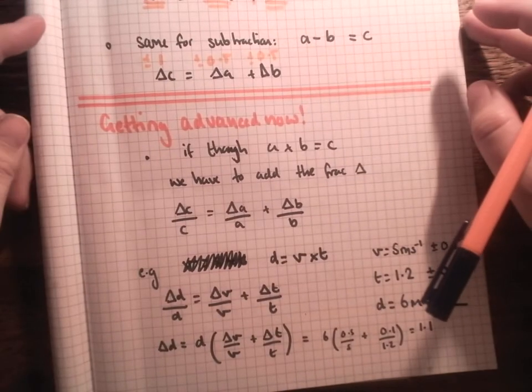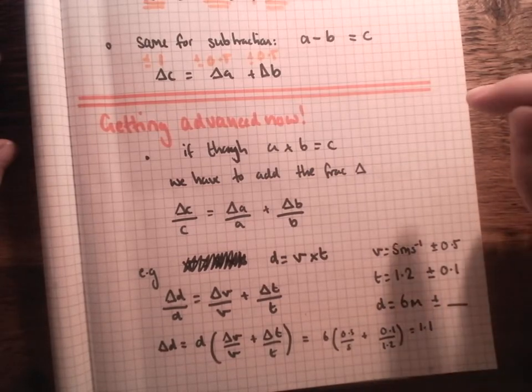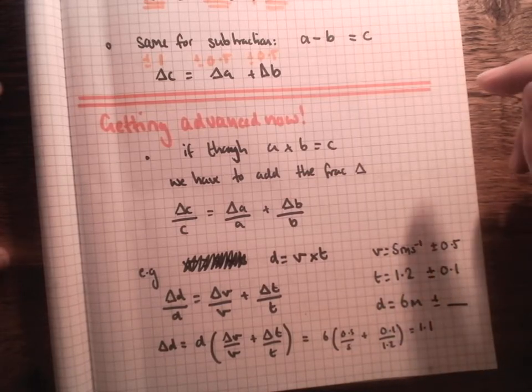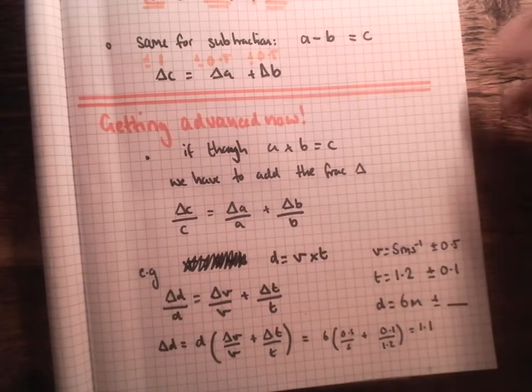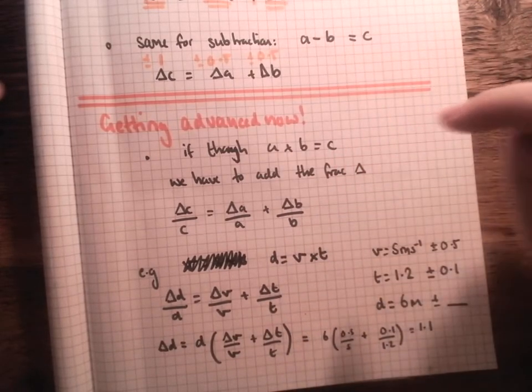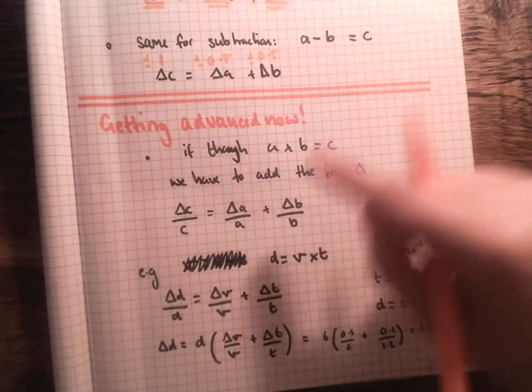So the next bit is the tricky bit, and this is getting advanced now. This time I actually have to multiply some values. So I could be doing things like resistance. Resistance is voltage divided by current. I could also be doing things like voltage is resistance times current. So I'm talking about multiplication, and I'm talking about divisions as well. In this case, it's multiplications and divisions. I should have said that at the beginning, sorry. Other things we often have to use could be calculating power, maybe it's current times voltage. So lots of different equations that we might want to work out from some of our data.